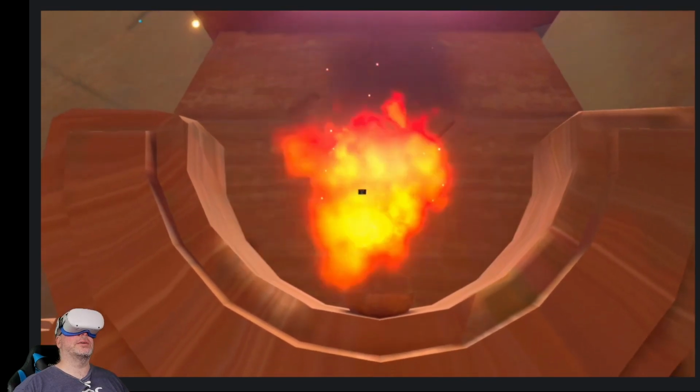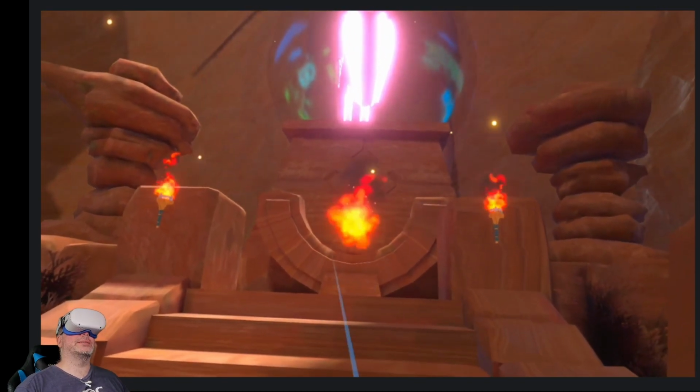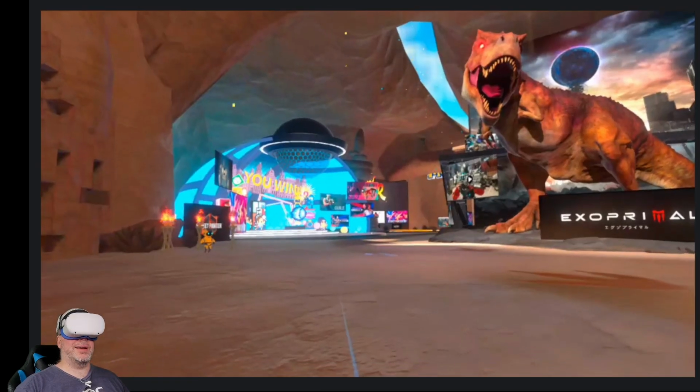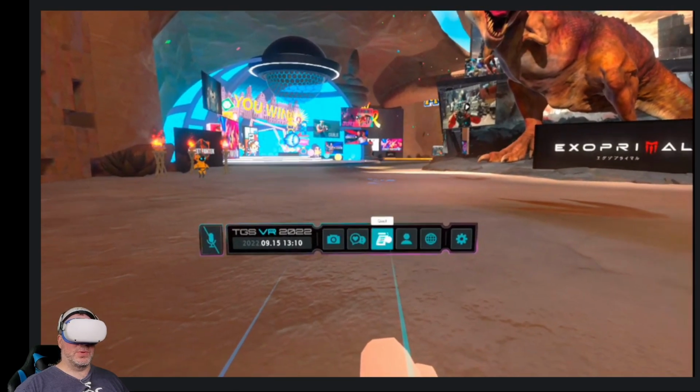Now we've got a legendary helmet here. We've got 3 of these little altars to light up throughout the game. So we're not going to get all of the quest items, I don't believe. But let's go ahead and put that legendary helmet on.